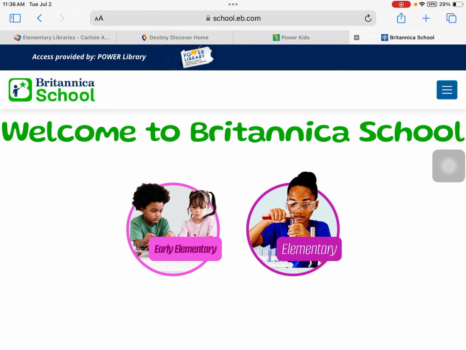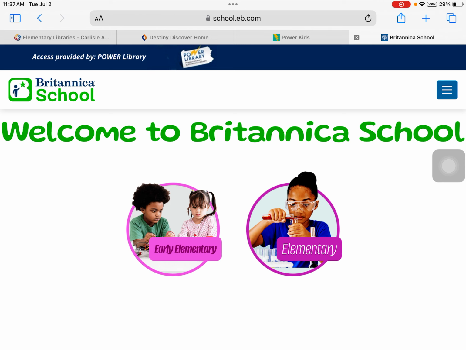If you have a library card through somewhere like Bosler or Amelia Gibbon, you can actually just enter your library card barcode to have access to these sites. If you do not already have a public library card, you can sign up for what's called an e-card. They have a link to do that on the login page. That is simple. You don't have to go into the library. You just have to enter name and address information so that they can verify you're a Cumberland County resident, and then it'll give you an e-card number to access the online sources. But again, if you are in a district building, you will not need to log in, and neither will your students.